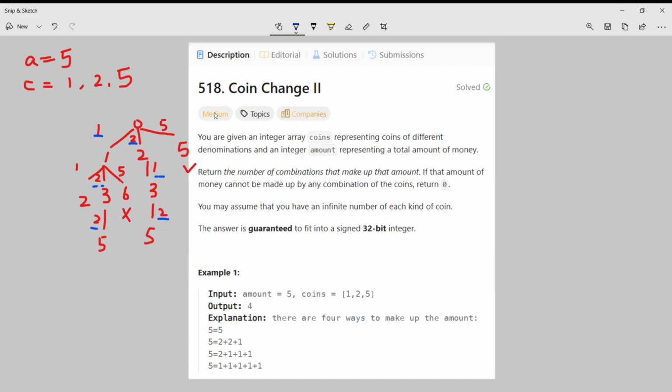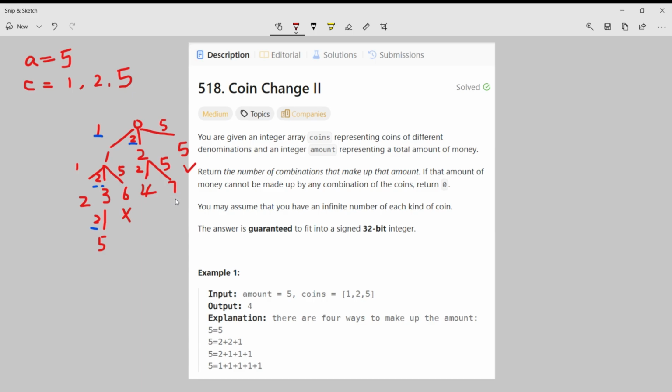So how are we going to do this? We will strictly limit that we cannot choose a coin that is before the coin previously chosen. For this 2, we cannot choose any coin from the 1. And for this 5, we cannot choose either 1 or 2. We can just choose 5 or any other possible coins after the 5. We will erase this. And for this 2, we are allowed to choose 2 and 5, which will result in 7 and 4.